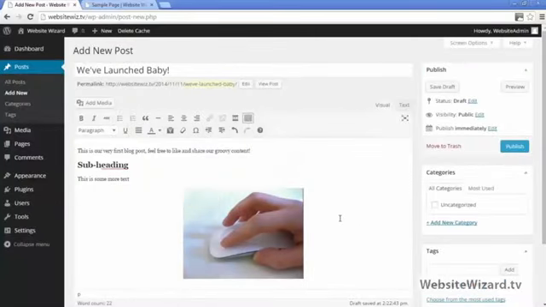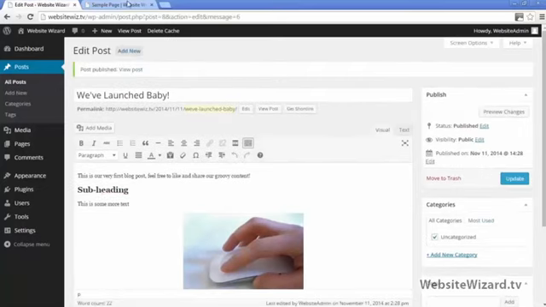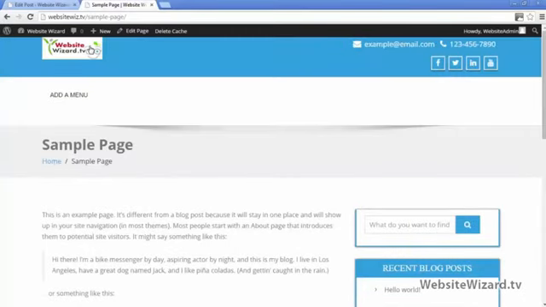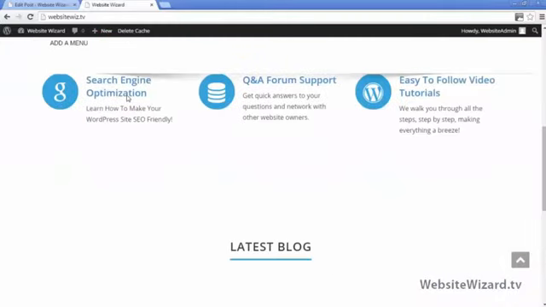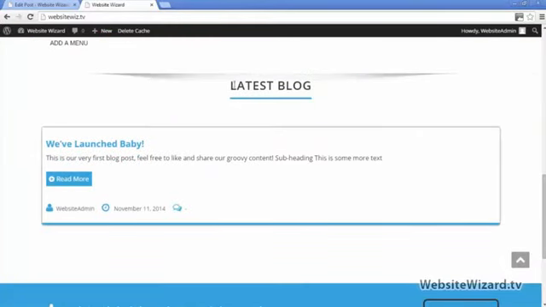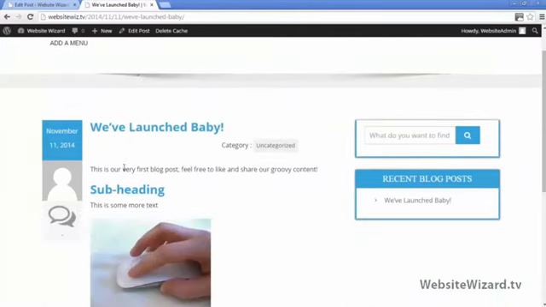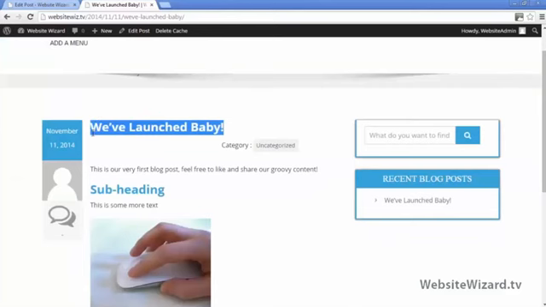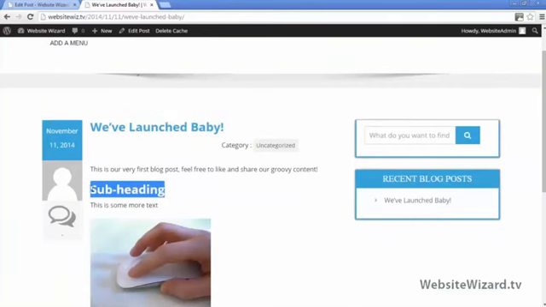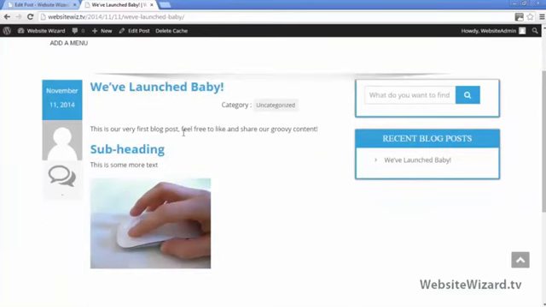So now we've finished this page, let's go ahead and click publish on the right here. And if we head back to the website, and let's now visit the home page, and if we scroll down to the bottom, you can now see our latest blog post listed right here that we just created. So if you click that, you'll be taken to the blog post. As you can see, we've got a heading up here, and then we've got our heading again right down here, and we've got our subheading here, and our image, our text, and then this is currently uncategorized.